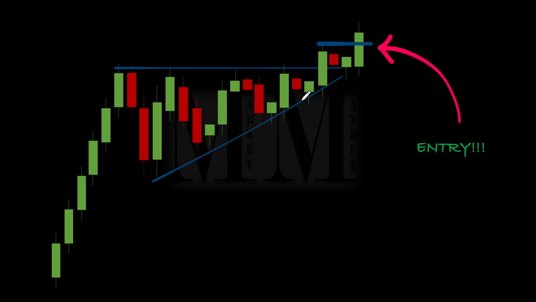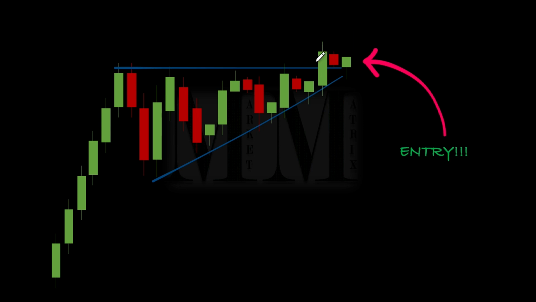So, depending on the style you like, I like this one. The one we saw before this. I like this over here because at this point I know it broke out, and I wouldn't mind waiting for a retest. And if it retests and it holds, then I feel comfortable because I know it's holding this as support at this point. And if it goes south, I cut the trade. And if not, I got it at a decent price. But that's just me personally.